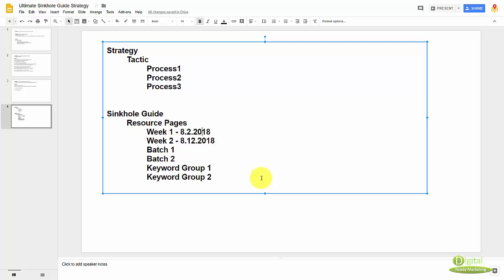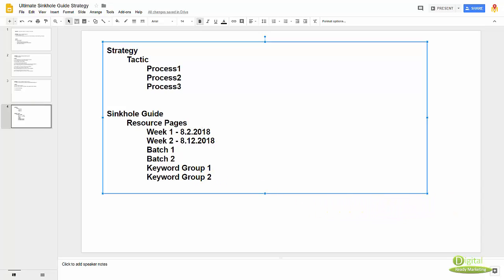Then keyword group two, we are going to maybe target a specific geographic region. So let's say Florida. So we again go out there and exhaust all the Florida-related keywords and find a bunch of websites, and that will be within keyword group two. So that's the idea here.